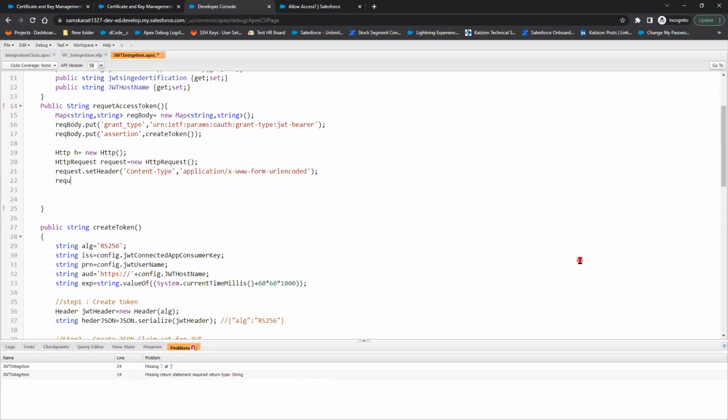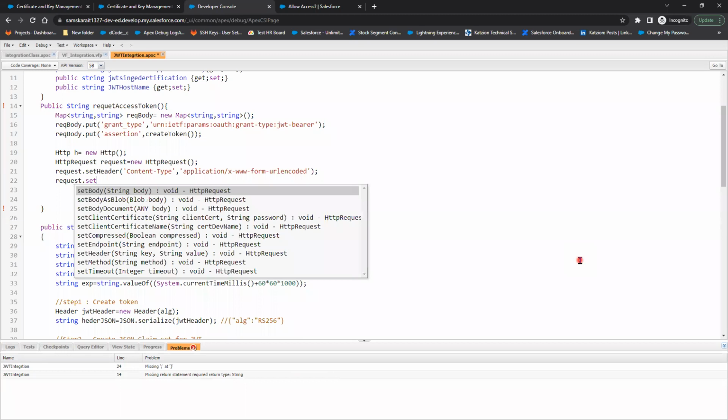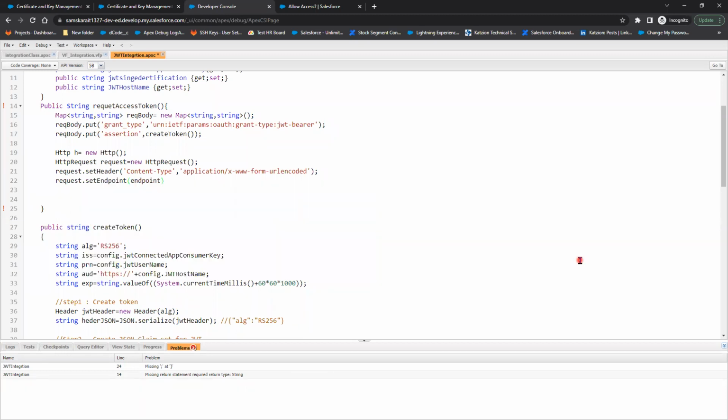And request dot setEndpoint. I need to set the endpoint. Now, what is the endpoint here? I need to build it. https colon slash slash plus whatever my host name is.